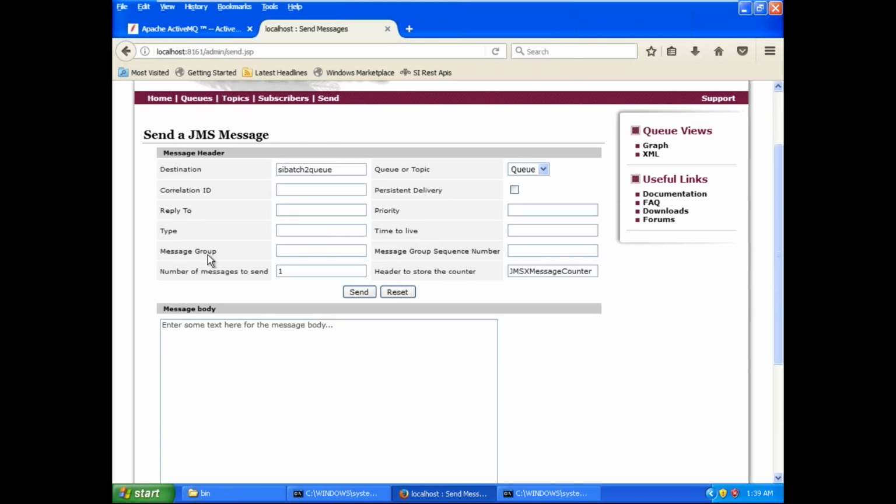So these are the other options that are available which you can set. Okay, and this is your persistent delivery. If you want this message to go as a persistent message, then you select this option. Okay, if you select this option, your message will not be deleted, it will be saved in the JMS. It guarantees that the message will be 100% delivered even if your JMS is down, before this message gets delivered to the consumer.